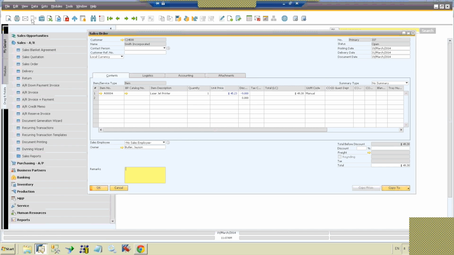Let's move on to the SMS icon. This isn't supported in Canada. Moving on to fax. We need to set up a fax server before this is supported. We do not have a fax server set up, so let's skip over this one. Now, Microsoft Excel.